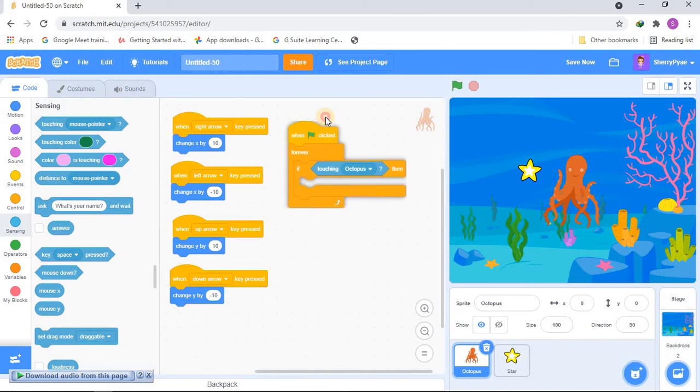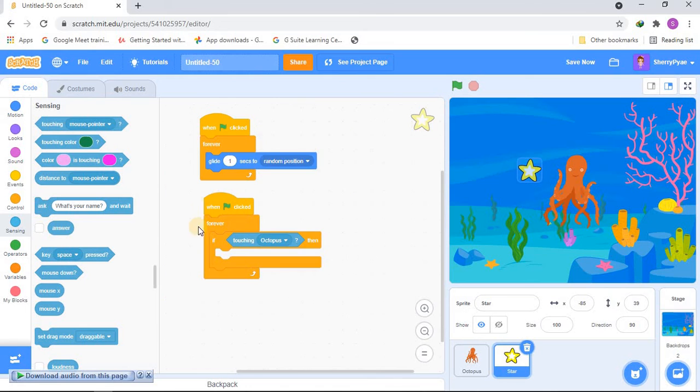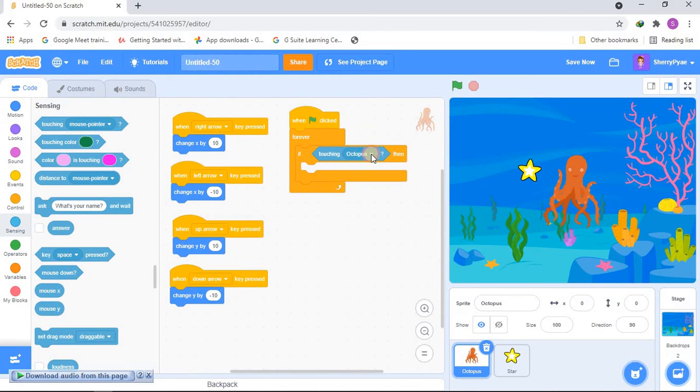Yes, there is. Okay, so we can delete this code now. We don't need it. Sorry guys, I'm actually in a rush. Let's get the star over here, not the octopus this time, because we don't need an octopus now. And if touching the star, then something's gonna happen. What's gonna happen? Maybe you can do any effect. Maybe you can change the color or anything. I think I will play the sound.